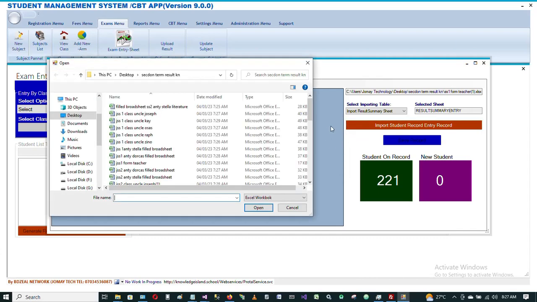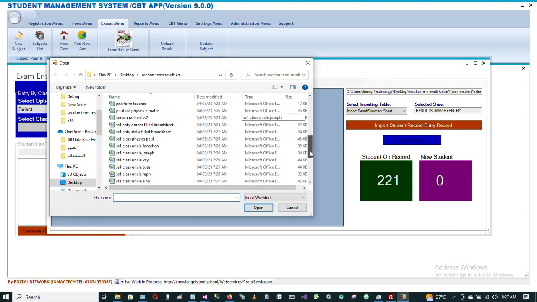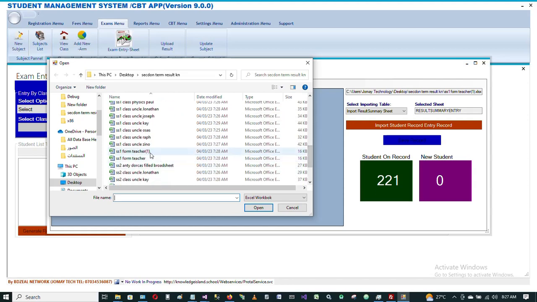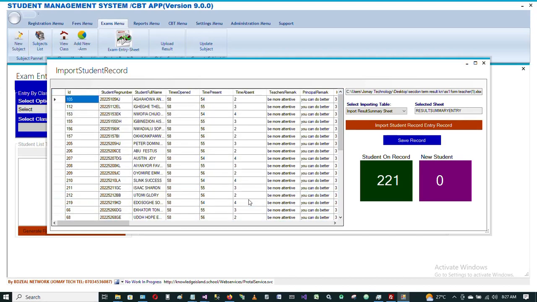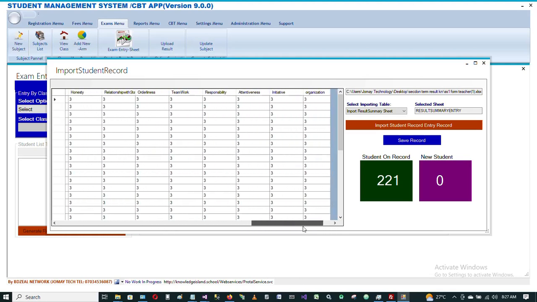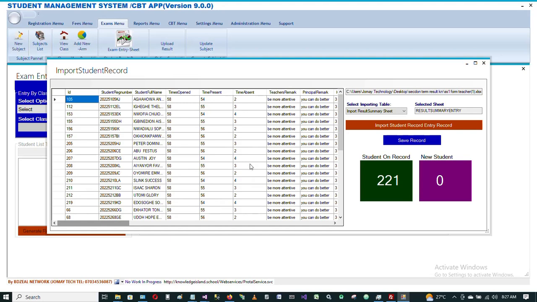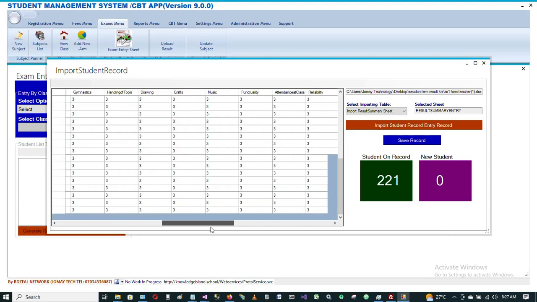Based on that, we'll go back again to import. Please close all entry sheets. You saw that error before importing. So we are back again. Let's see this time around if it will pull our record. Yes, successfully pulled our record. So you can slide through to see your record that was pulled from the Excel sheet. This is our record pulled from the Excel sheet.